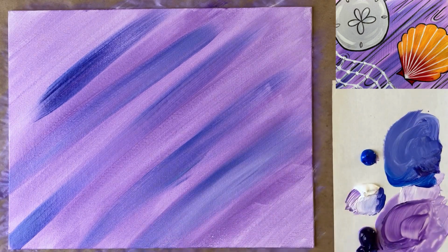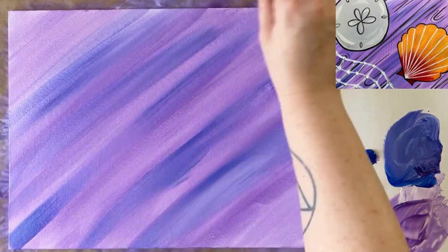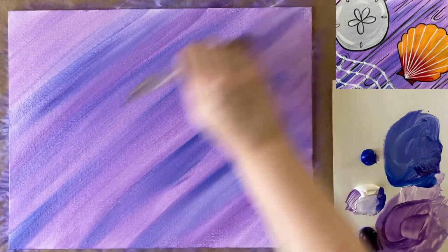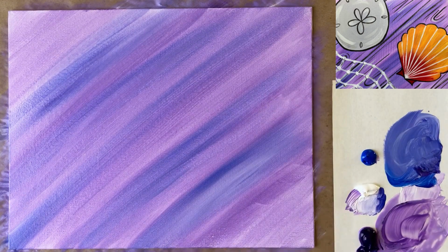My paint is drying up very quickly because 'tis the season of dry, hot weather. I have to make Christmas references to keep myself calm until Christmas season, which is my favorite. I think actually fall is number one.